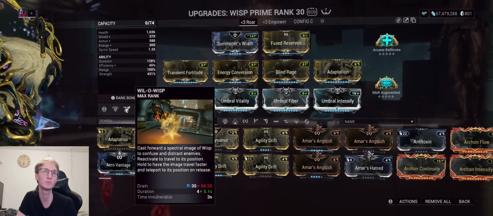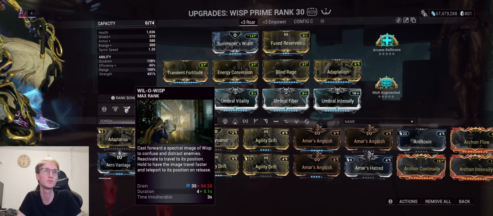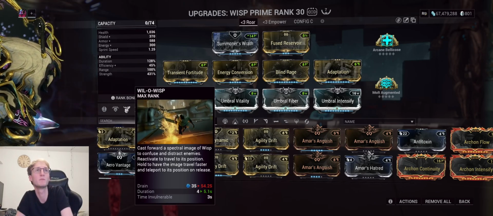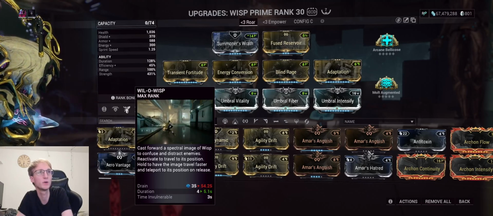With this, with Wisp, you press the 2 button, and then the Wisp flies forward, and you can press 2 again to swap places. Then you also get some time invulnerable. It's great for Spy if you want to fly through the laser screen, like laser walls, barriers.